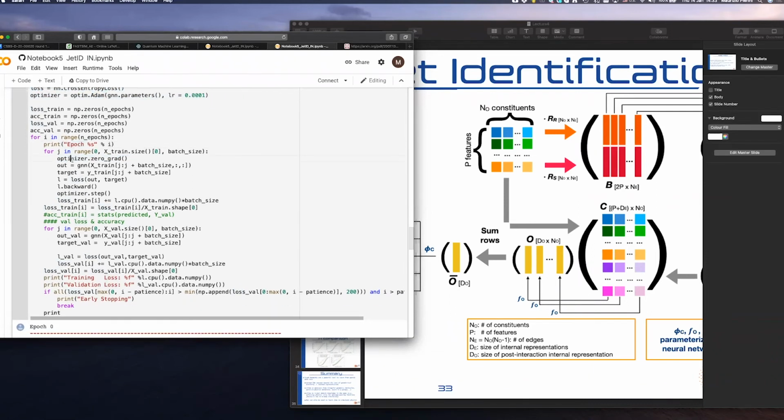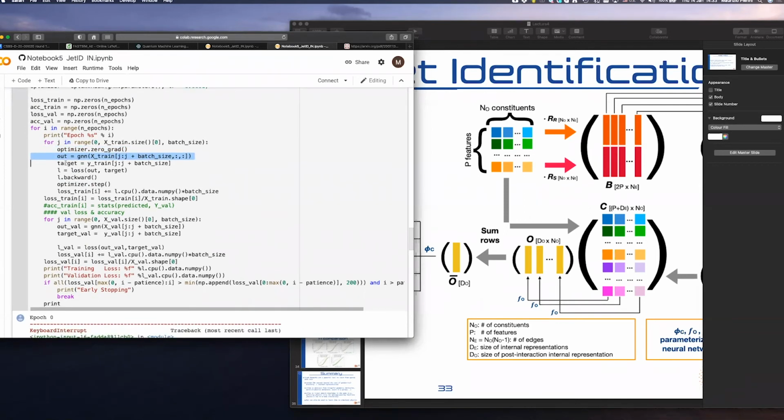And then what you do is that you zero grad, so you remove the gradients of the optimizer, so you're doing a new iteration. You compute the output of your model for that batch. You take the target of the very same batch, and you compute the loss given the output and the target. Here, you run the backward step, so the computation of the gradients, and accordingly, you optimize the weights.